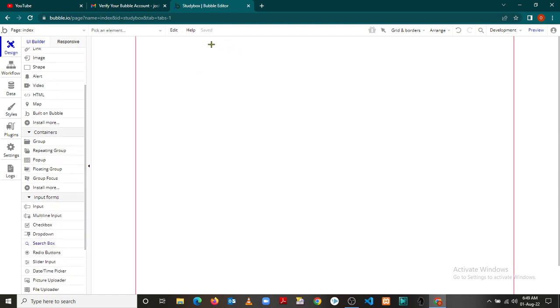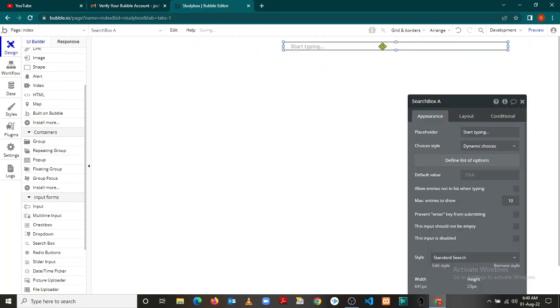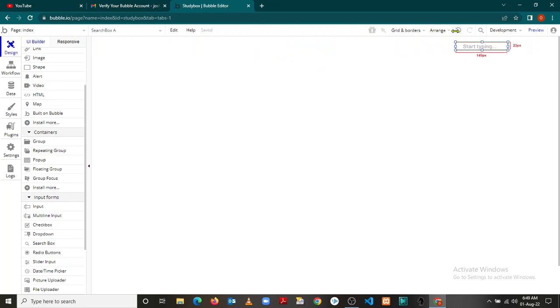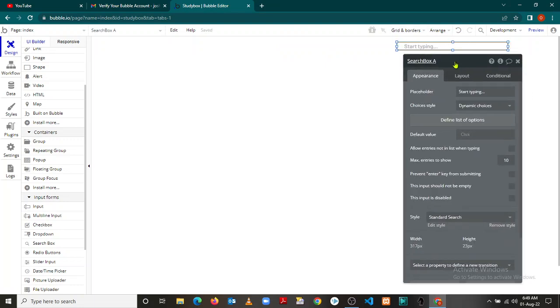So we are going to draw our search box here. That is our search box. But it would be a little bit better if we bring it to the edge and reduce this. Alright, so we reduce this and then the parameters about our search box are going to be set here. Now under appearance, you have placeholder. The placeholder is this item view that is written here in faint color. So I don't want it to be writing here, just write search here. Alright, so that is what is going to appear here like you've seen.